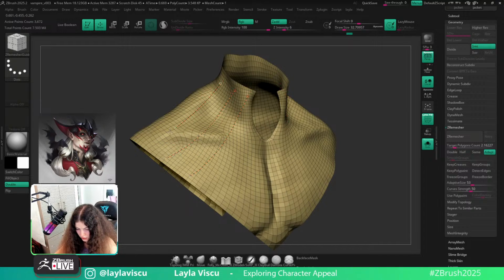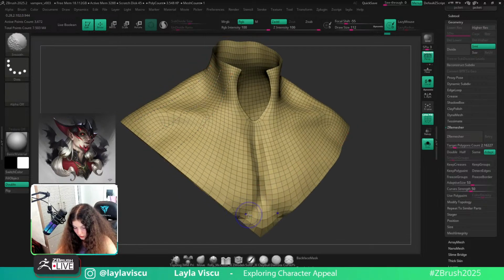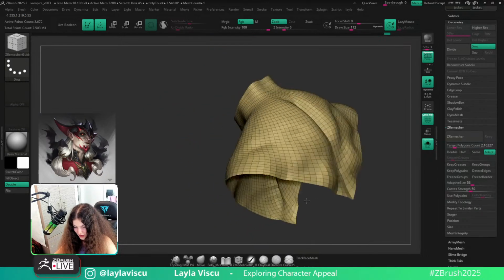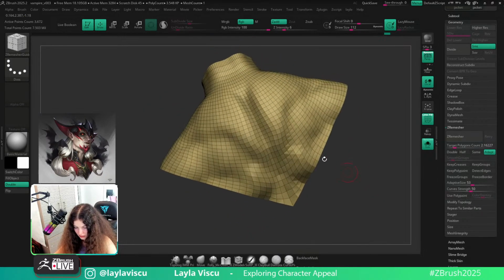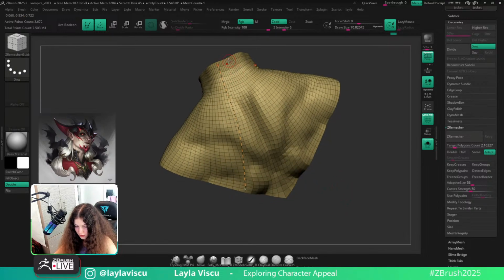We can try and actually smooth those areas with just a normal smooth brush. Increase it. And now, don't ask me how it works, but ZBrush recognizes you smoothing areas out, and it will do its best to recalculate those areas.